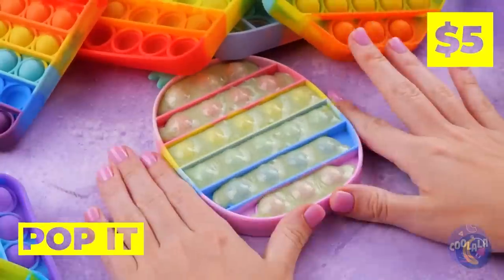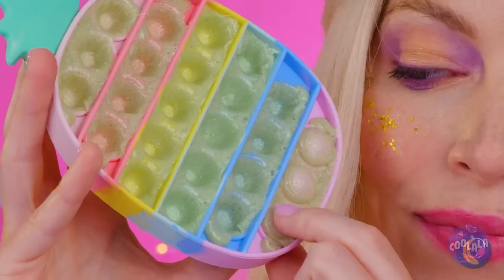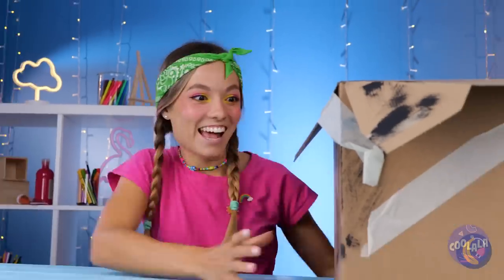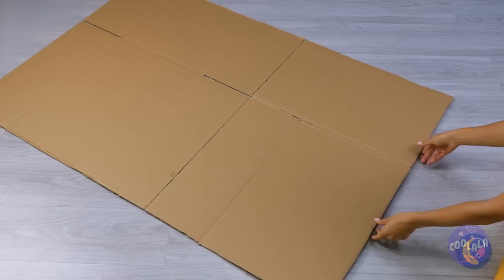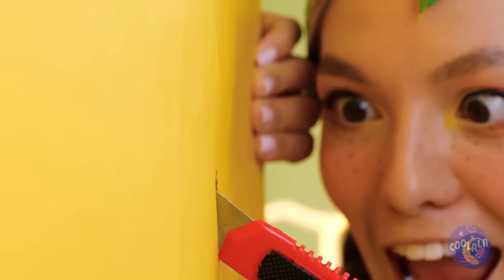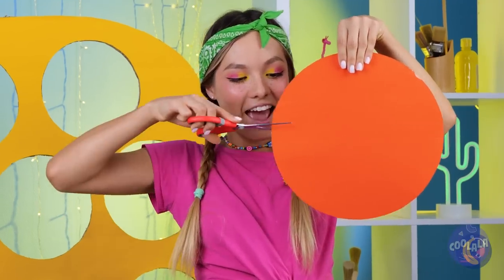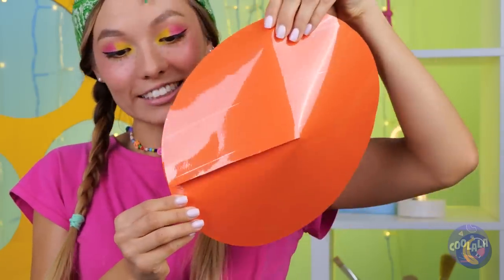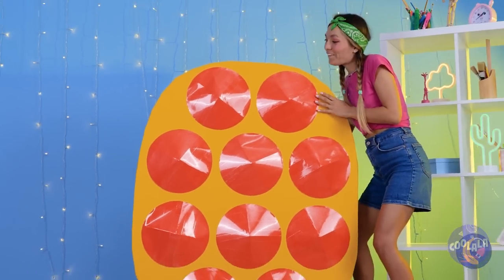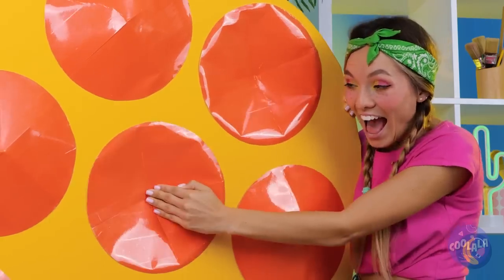So many pop-it toys! It looks really squishy! Excuse us, Huggy Wuggy, we've got work to do! Lay down some cardboard, cue the gold carpet! Now it's time to carve out some holes in a row. We'll need some circles next - slice around the middle, hold until they're conical. Place them on top of the holes. Why not make it a pineapple while we're at it? Now push those buttons and pop them back!